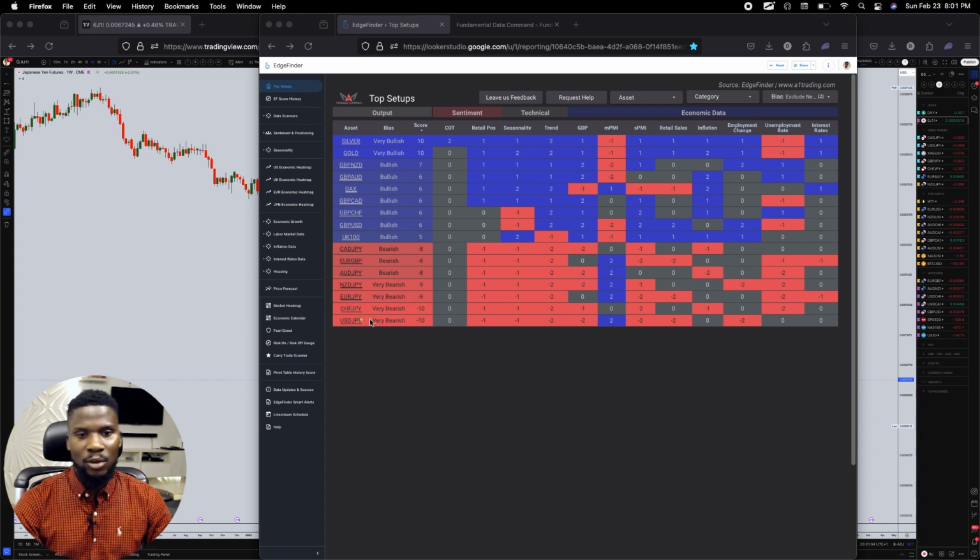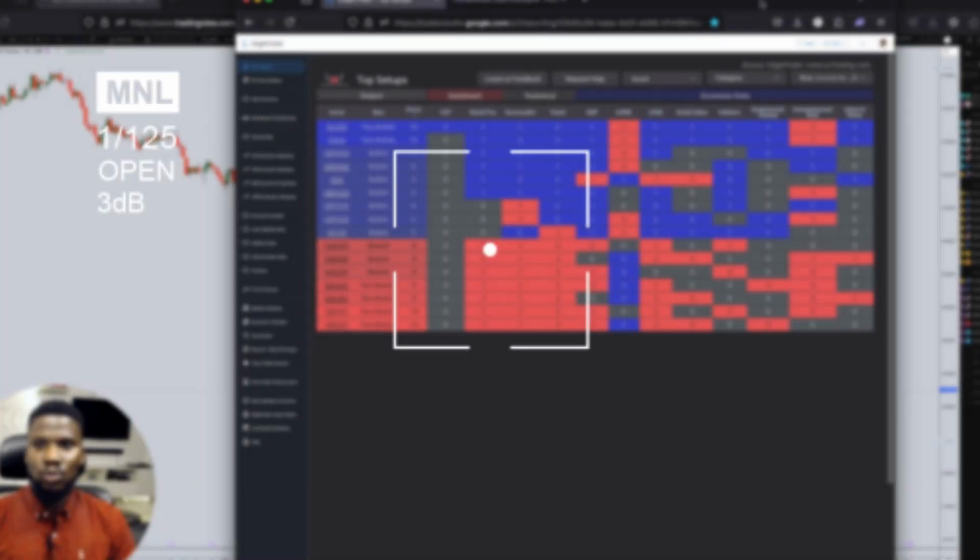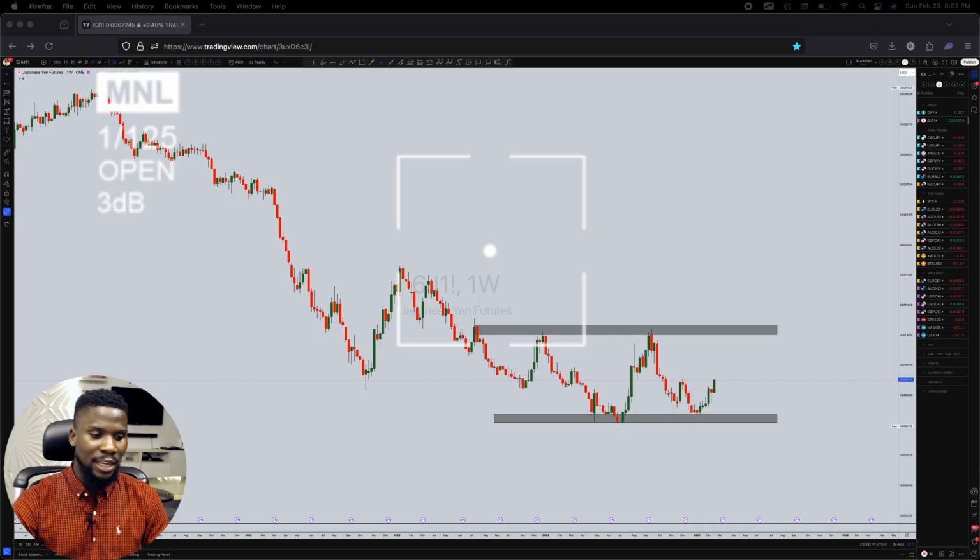So in a nutshell, I'm looking forward to take USD JPY, CHF JPY, NZD JPY, Euro JPY possibly, and CAD JPY. And then I want to add on to my silver trade. These are the trades I'm looking forward to take. I'll walk you down to the technical part of the whole thing. So without further ado, guys, let's go straight into the technical part of today's video.